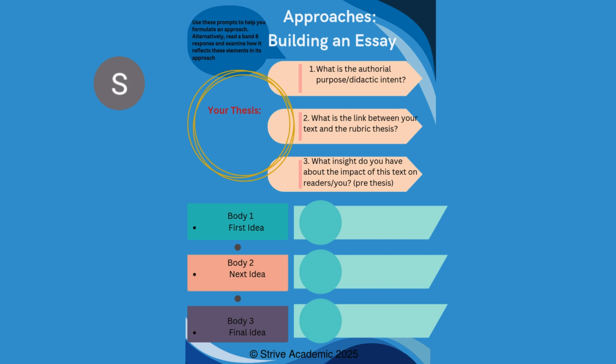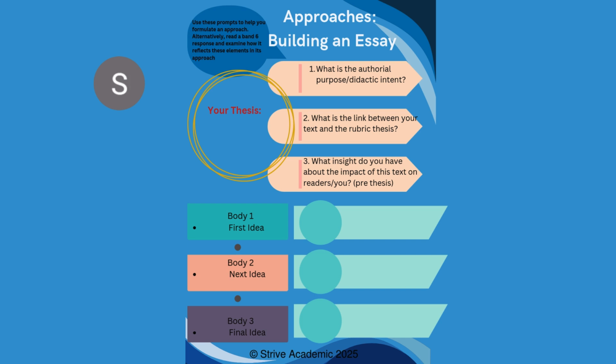So, to create your thesis and, in fact, your introduction, think about these three things up here. These are prompts that will help you to formulate an approach. And the other thing that you can do is you can look at some exemplar responses and band 6 essays, have a look at their introduction and note what is their thesis. And what are they doing in their introduction? How are they following these steps?